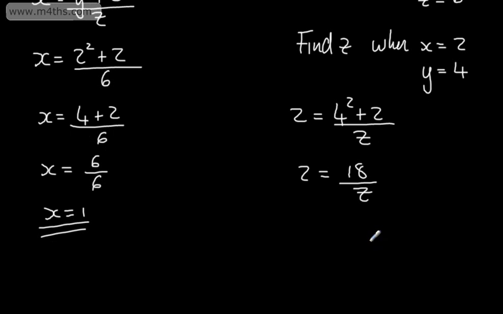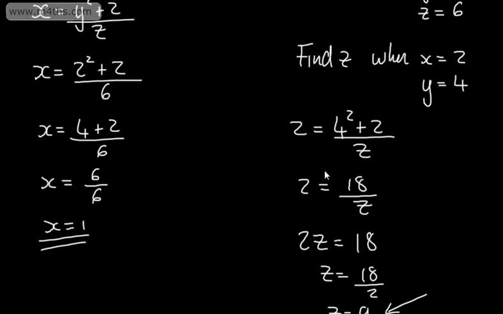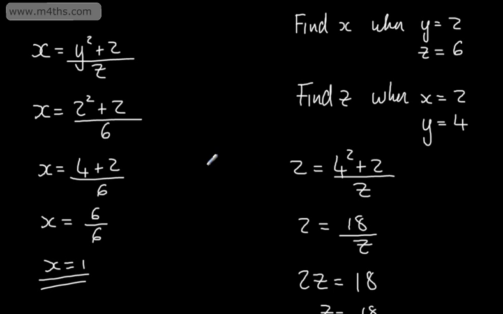If you want to think of this one way, 18 divided by what number gives 2? The answer is 9. Or alternatively, we could multiply both sides by z. 2z would be equal to 18 and divide both sides of the equation by 2. 18 over 2, z is going to be equal to 9. So if you're taking your algebra or your maths on any further, it's always good to get into a habit now of solving equations in a more systematic way rather than just sort of looking for numbers. So that's a brief introduction to using formulae.